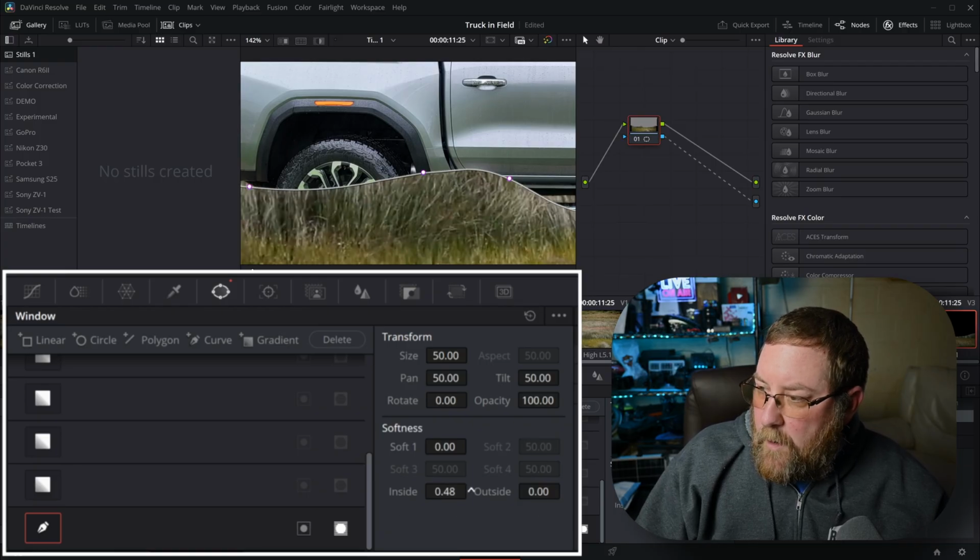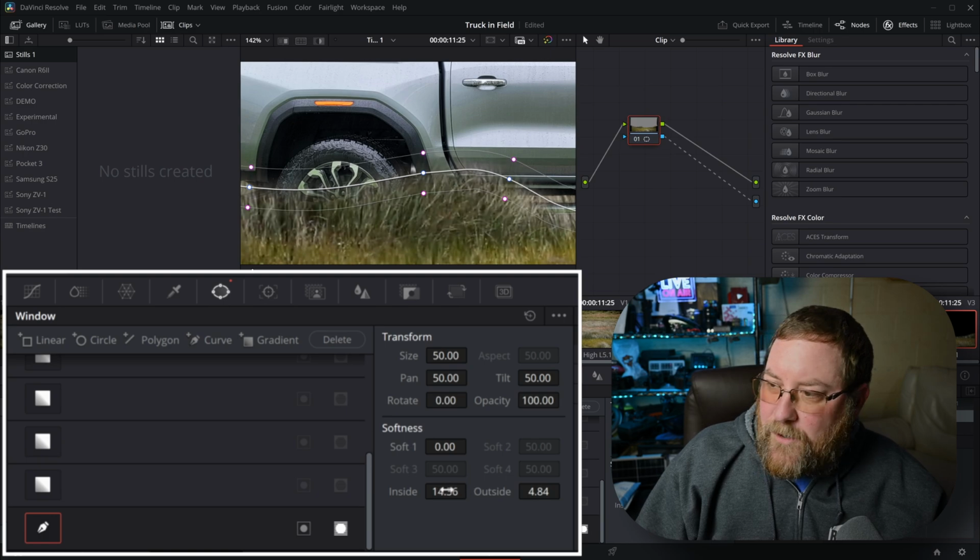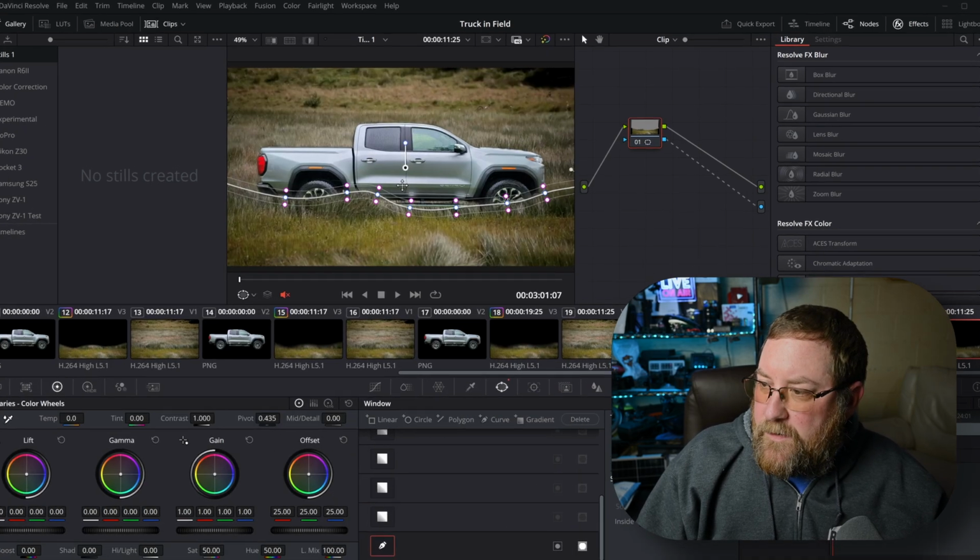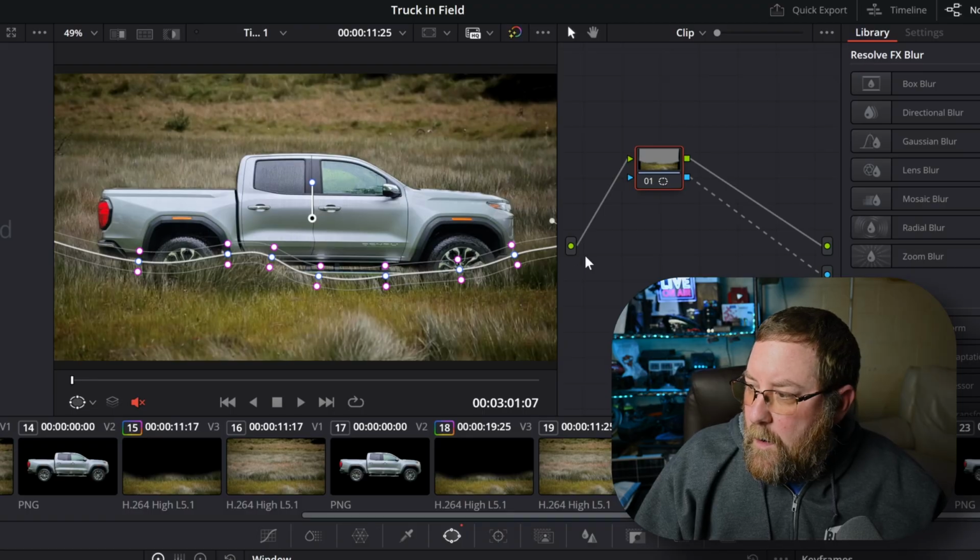We can just drag with our mouse cursor and you'll see the gradient get a little bit bigger on the inside. And then if I drag the outside one, it gets a little smoother on the outside. So this kind of lets you fine tune how much of a gradient you want. So Z, zoom to fit. And here we are. We've got this.